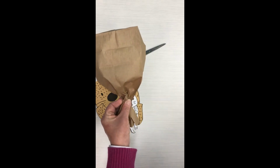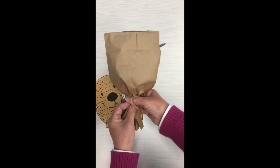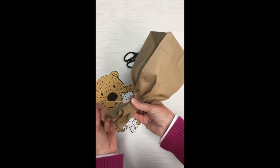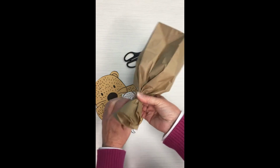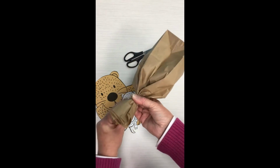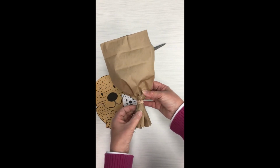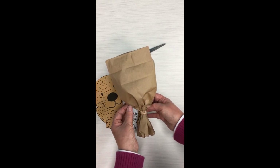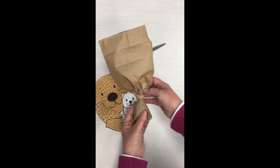And then take a rubber band, and you might need a grown-up's help with this, but you're going to wrap the rubber band around and around and around that pinched area so that it holds it very, very tight. I think I'll do one more twist around the paper bag with my rubber band. There we go. Now it's pinched together and I can use the top part that I stuffed for the otter's face and body, and the bottom part we're going to use for the feet. I'll show you that in a second.